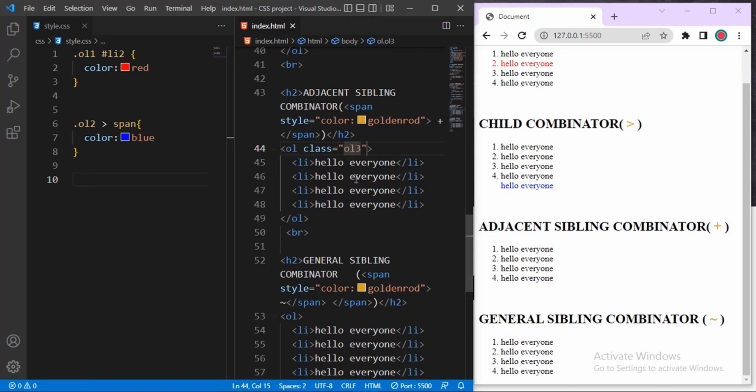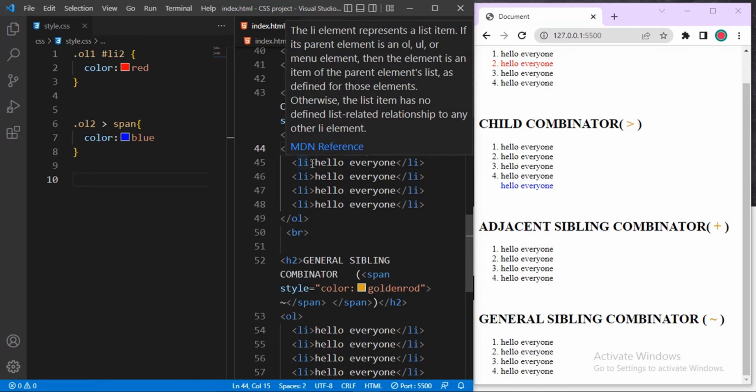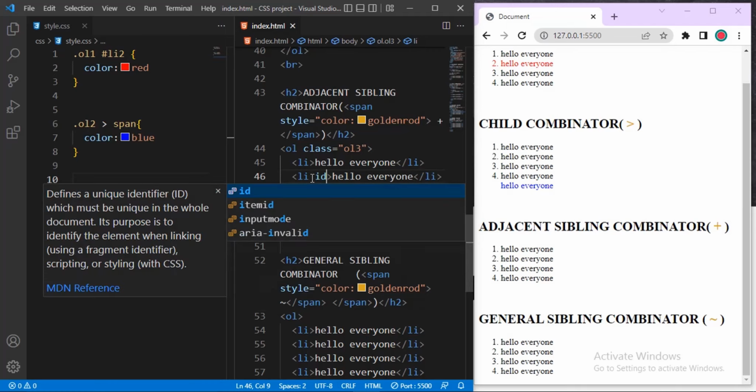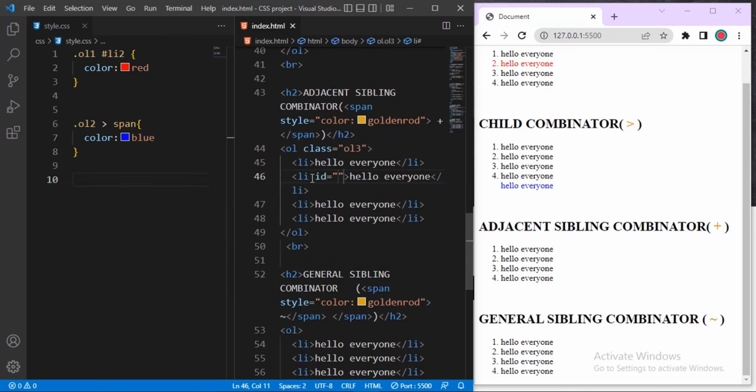Then inside this place now, I will give them ID, or is it really necessary? Let me give the second one an ID so I can quickly explain these things. Let me give it an ID name of, which number is it? This is number 2. Let me say list 2. Okay, this is the ID for it.